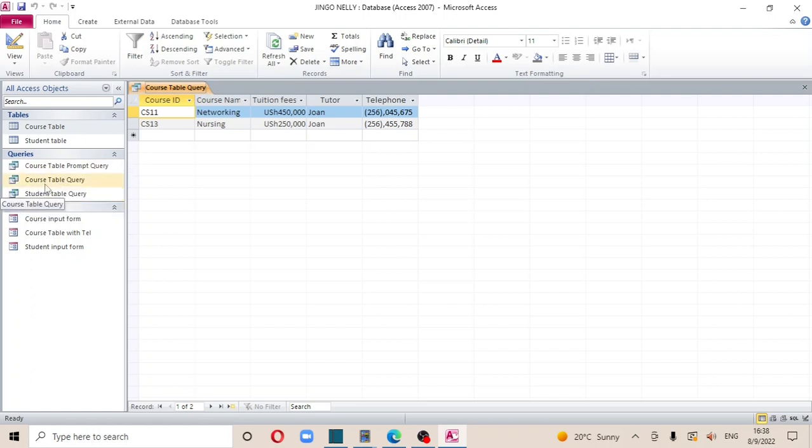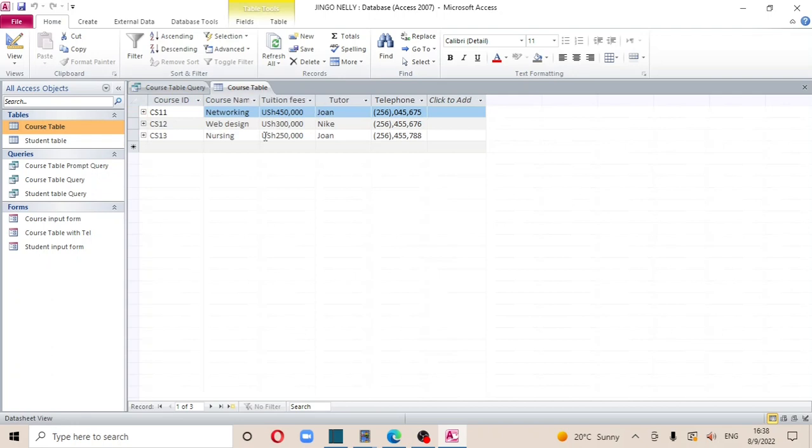It's having course table query. Okay, course table query. Yeah, it is somehow unique, but it's only showing for Joanne. We should have called it course table query for J1. So you can see this one is displaying only what J1 tutored. When I go to course table, you can see there's Nike. So Nike is teaching or tutoring web designing, and J1 is handling these two.